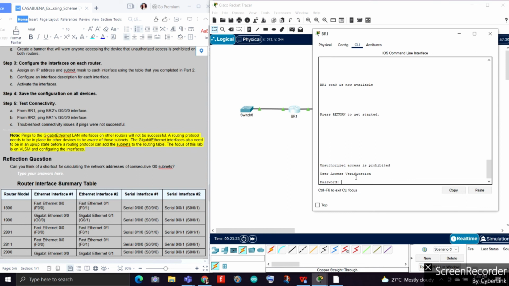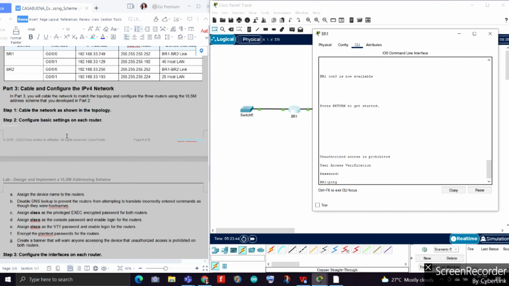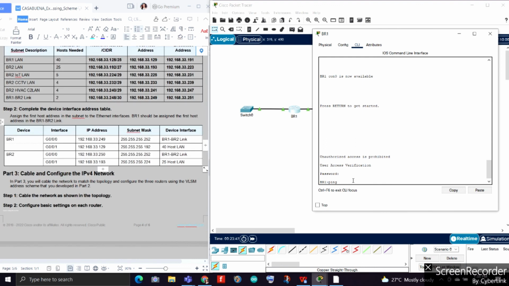So we're just going to have to ping the IP address of router 2 from router 1. Let's type the IP address here, which is the IP address of our router number 2 with respect to our router 1. Let's ping it and check if there is connectivity.